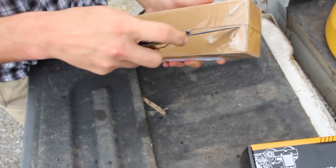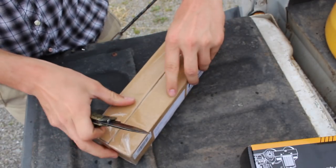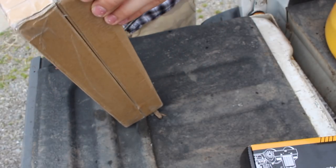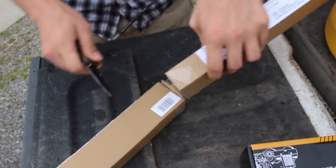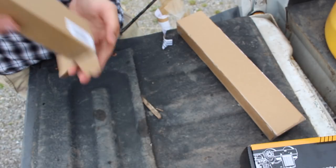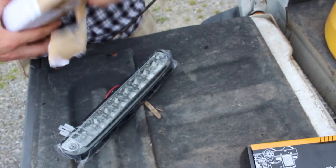Okay, so here's that third brake light. Let me get this opened up. Oh, it's two of them. Huh. Two of them, because we ordered one for both trucks, the KingRanch and the 7.3. I'm pretty sure they're the same thing, but I'm going to open them up and check. They should be the same for both trucks, because I don't think they've changed the way that these mount up for the trucks.